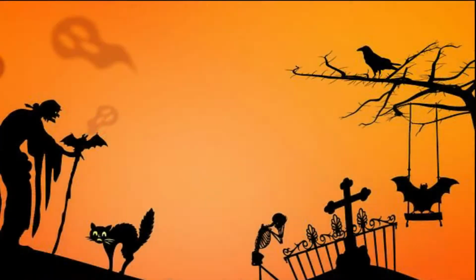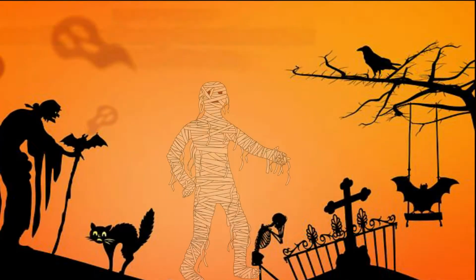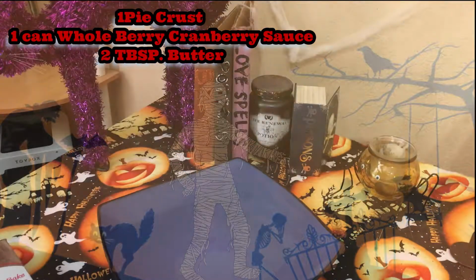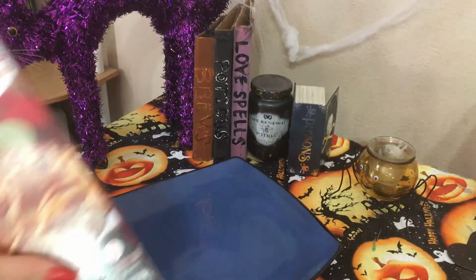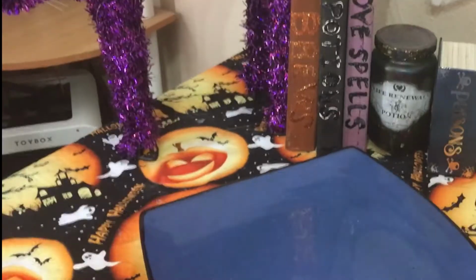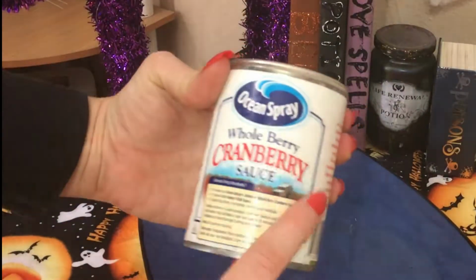The ingredients you're going to need today are going to be one pie crust, one can of whole berry cranberry sauce, and 2 tablespoons of butter. Going to need our pie crusts, and I've got my can of whole berry cranberries ready.